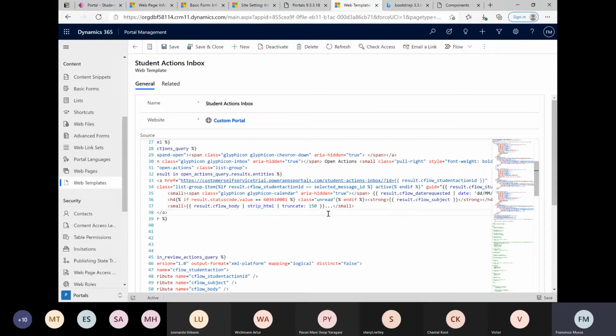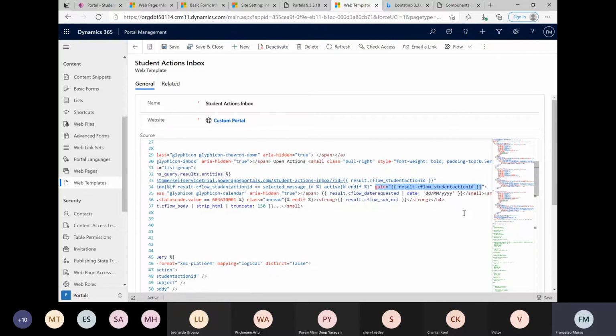Okay, and then as I say, I want to leave some clues. If, for example, I want to target this with an on-click event, or I want to do something special with jQuery, with CSS, with the Portal Web API, what I tend to do is have some data attributes. So like, for example, here where I put the GUID behind the scenes in the HTML, that'll allow me to hook onto this particular message easily.